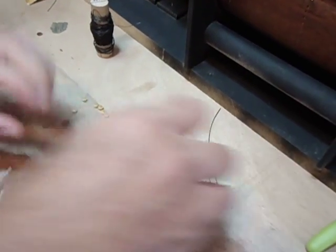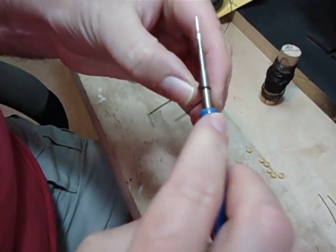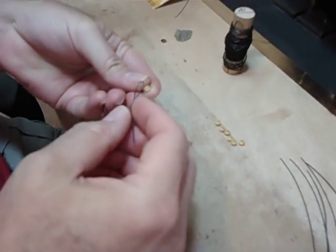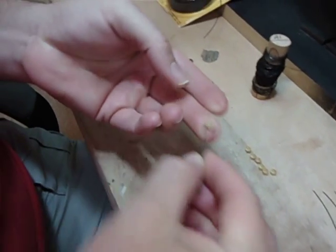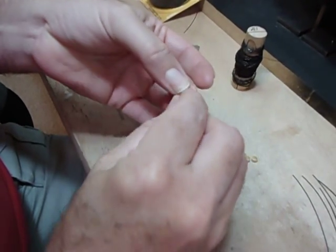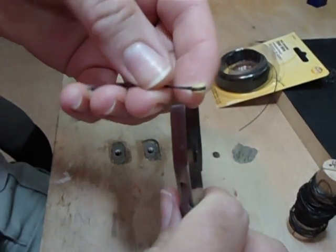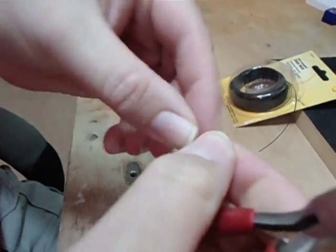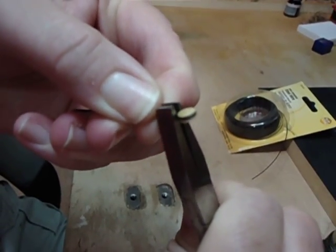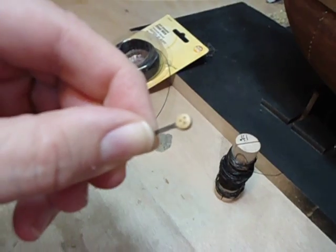So let's get started. We're going to try to make one right now. This second size up, I'm just going to fold it like this and lay it off to the side, and we can choose a dead eye that's pretty good. We're not going to worry about how the dead eye is oriented. It's not important right now. I take my fingers and squeeze this best I can. I come in with my pair of pliers and squeeze it down, and you can see we have a pretty little shape here.